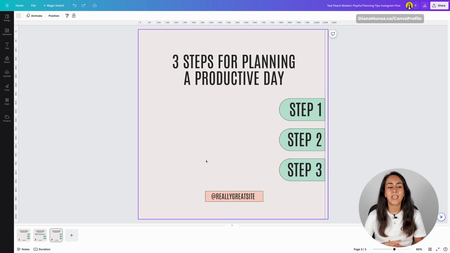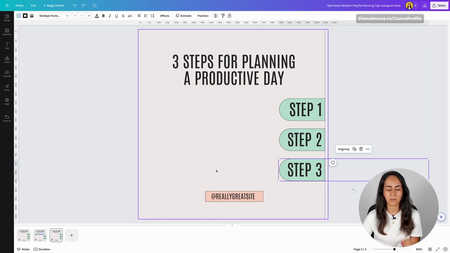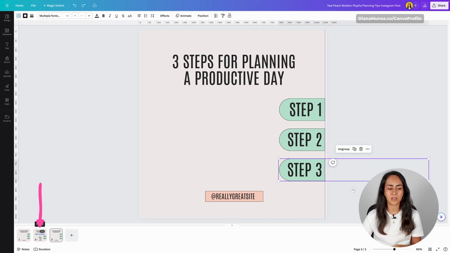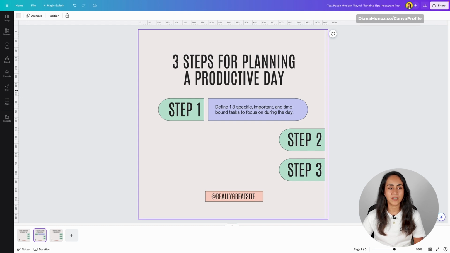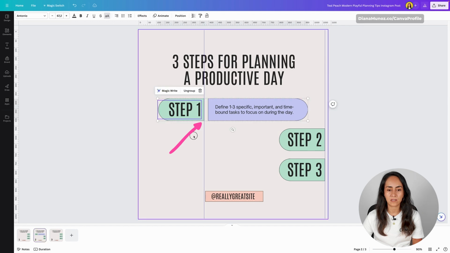Now we need to create a couple of pages more to be able to show step number 2 and step number 3. But we need to create another guide so we know exactly where to place these 2 steps that we are missing. We're going to page number 2, and I'm going to create another guide from the lateral. I'm going to click on the ruler and drag my mouse, and I'm going to align this guide with the flat part of this green shape.